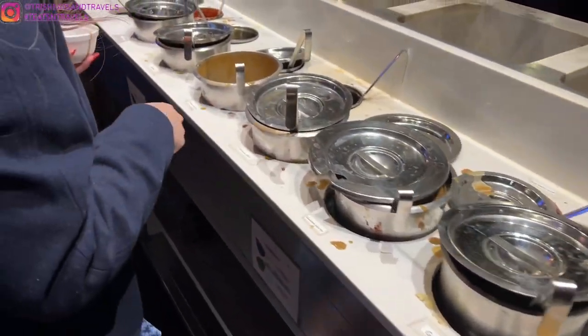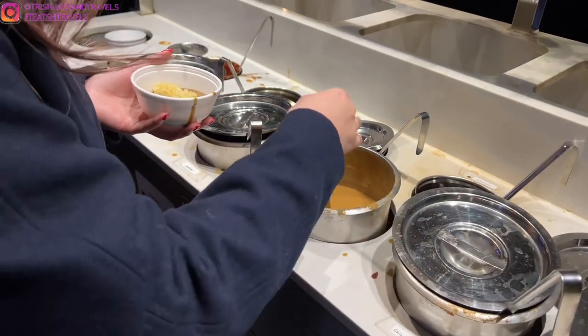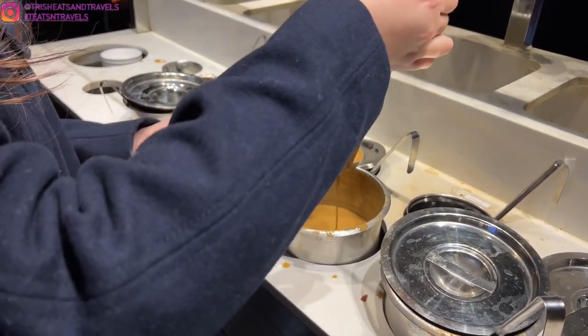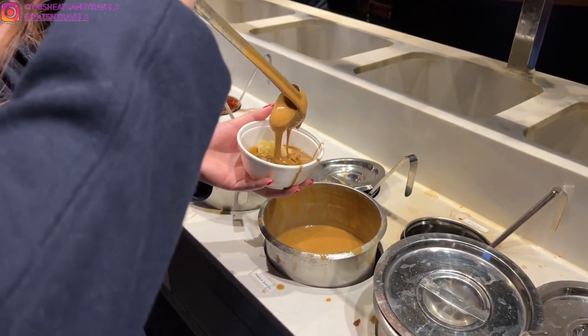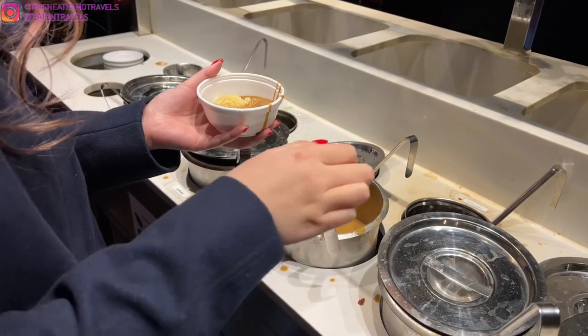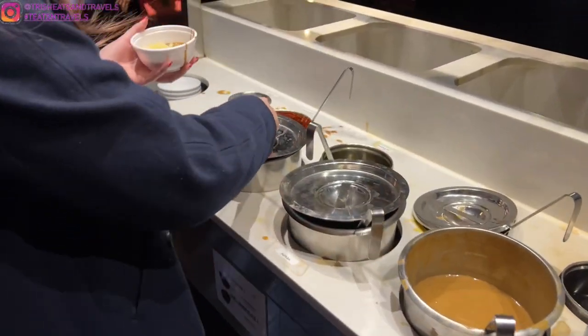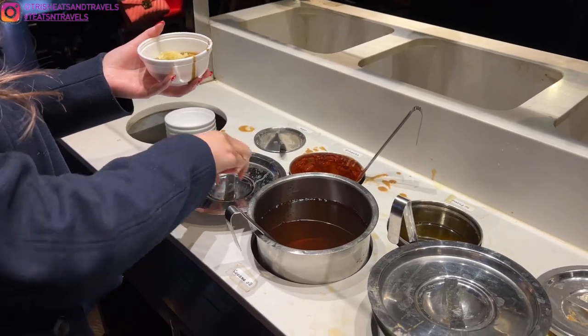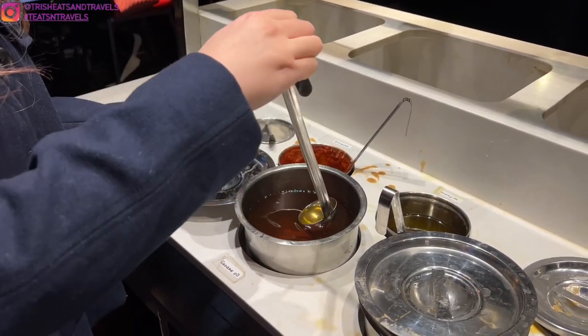And then I also got some, let's see what's next. Oh, this is going to be peanut butter. So I only added a little bit of this, very, very little. You don't want it to be too peanutty. But yeah, it's really easy to make your own sauce. Just grab whatever you think you would like and it would be a great combo. Just check TikTok or Instagram for some sauce ideas.